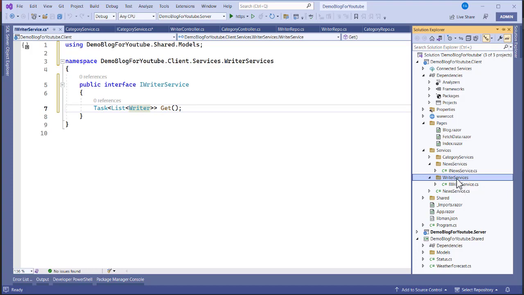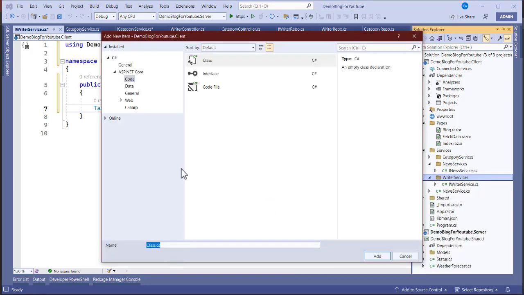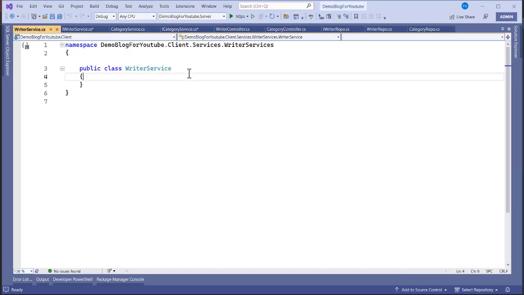Then we need to create an implementation. So writer service, add new implementation class, and we name this as WriterService. Let's inherit from IWriterService.